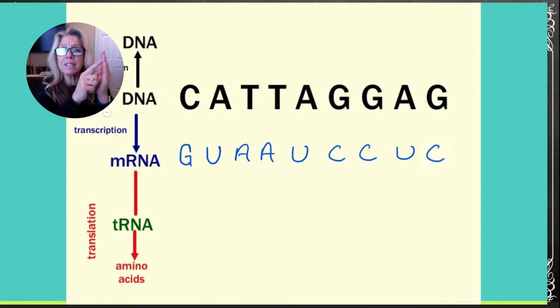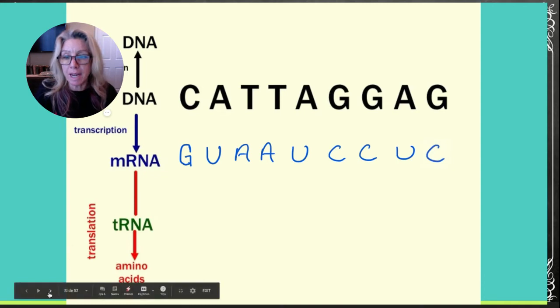So if you have a C in the DNA, you're bringing in a nucleotide G, A with U, T with A, etc. And you're using this DNA to make your mRNA. You pull your mRNA off, and the DNA will zip back up and go along its merry way. You're not altering the DNA. You're just using the DNA so you know what sequence of bases to put in your mRNA. Now keep in mind, M stands for message because that's what it is. It's getting the message from the DNA.